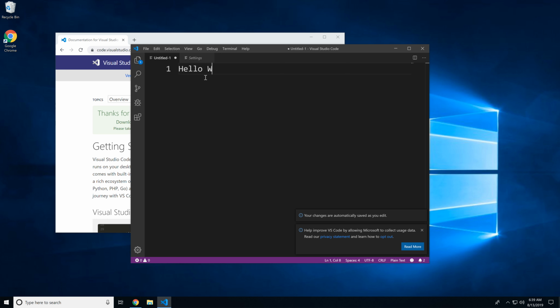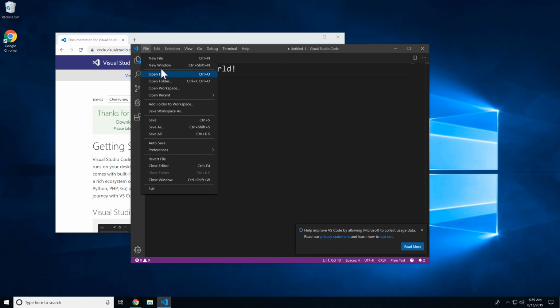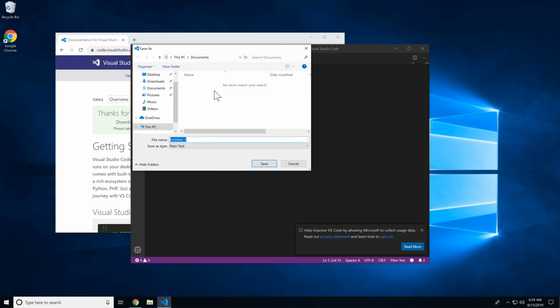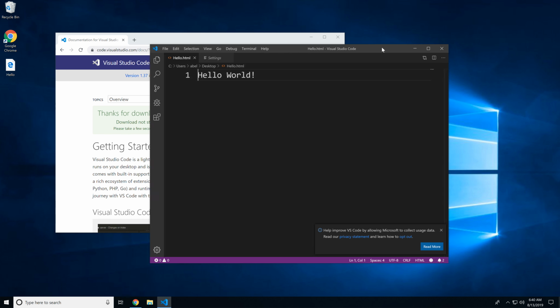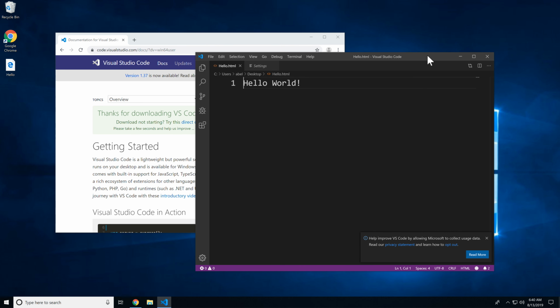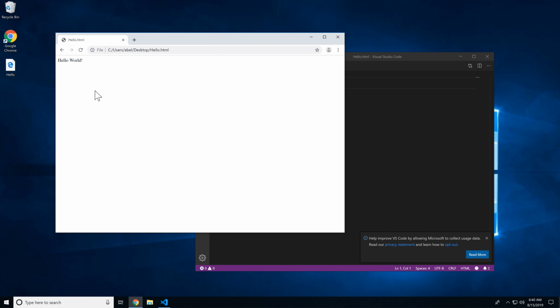All I'm going to do is simply say hello world. And I'm going to save this file to my desktop. I'm going to go to desktop here, and I'll call it hello.html. Although we haven't written any HTML so far, I just want to be able to save it with this extension for now. This should show up here in a moment on our desktop. Well, it does. I'll note that this is simply a text file, although we have written the extension of HTML.